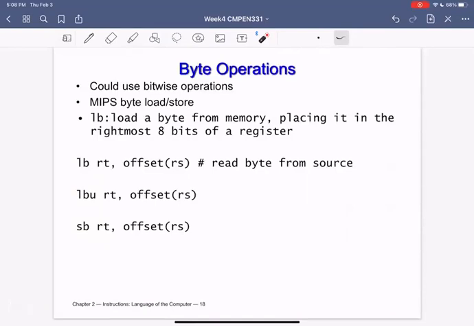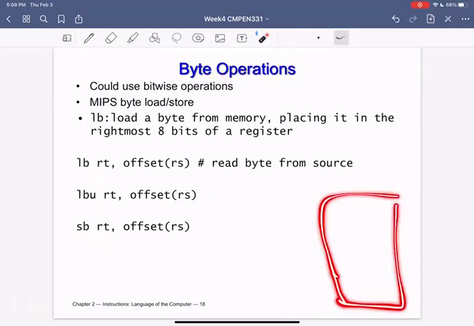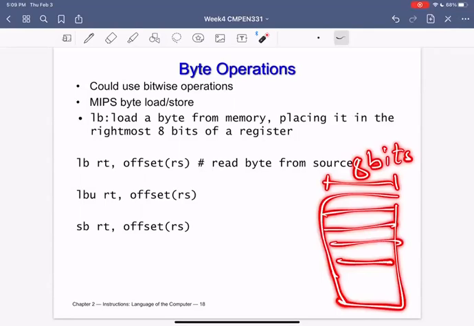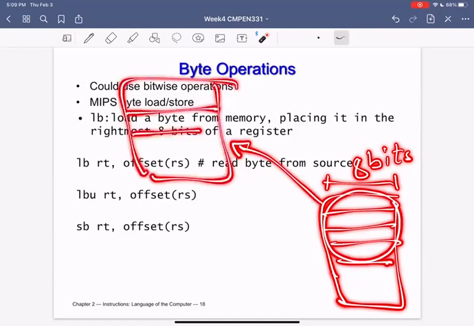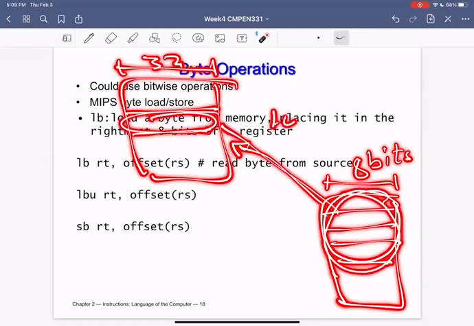One other operation that we are interested in is the byte operations. Whatever we have mentioned so far, if you have the memory here, if you recall, this is 8 bits. If I would like to move a word from my memory to my register, this is 32 bits. So basically, I'm moving all of these 4 bytes to one of the slots here by load word. I can do the same process back by store word.